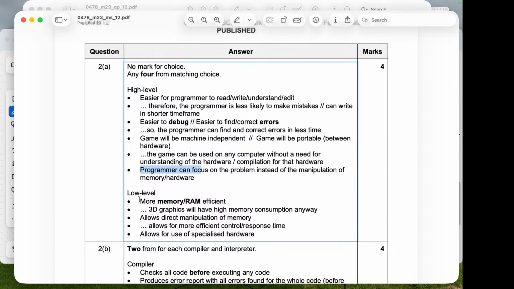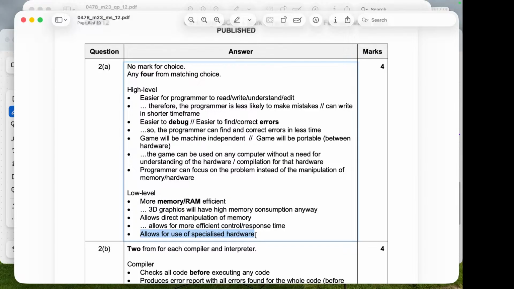And if you pick low level, it is more memory or RAM efficient, 3D graphics will have high memory consumption, allows direct manipulation of memory, allows for more efficient control response time, allows for specialised hardware. But no one's going to write a game in low level unless they're absolutely crazy.